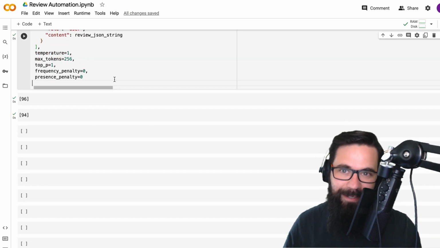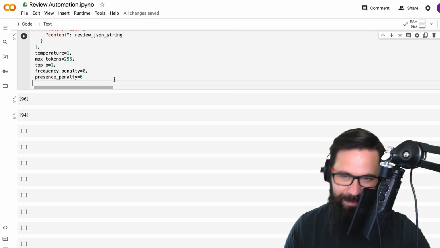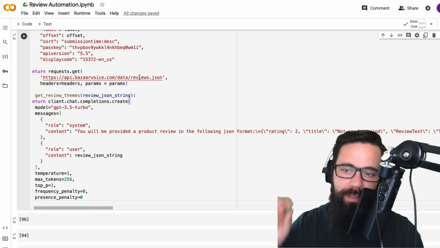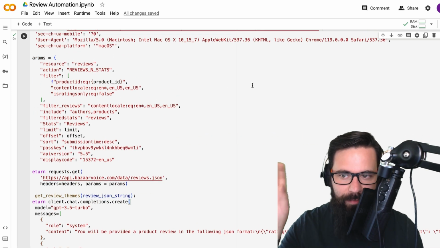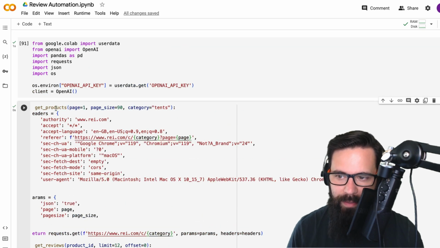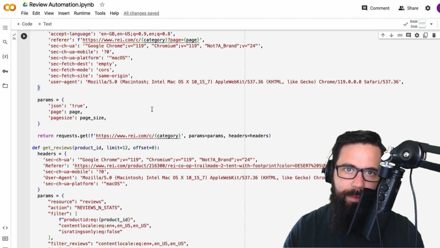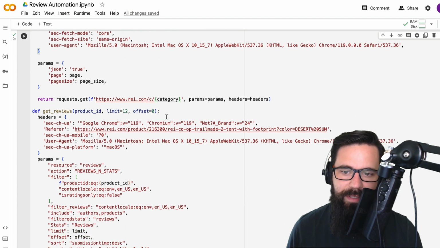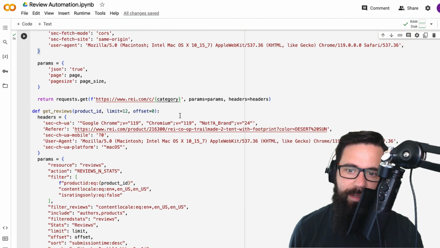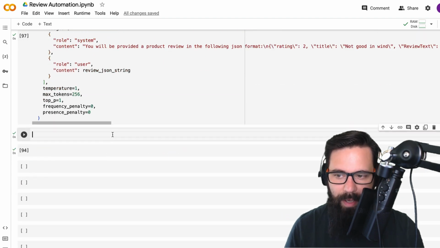So if you can't already tell, I am super excited to get down to the nitty-gritty analysis part, but it is important that we do get this refactoring right. So to put it simply, we've got our 3 different functions and we're going to call each of those, but we are going to end up with these responses as sort of request responses, and we do need to get down to the exact data that we require. So what I'm thinking is very quickly, let's map out what we actually want.